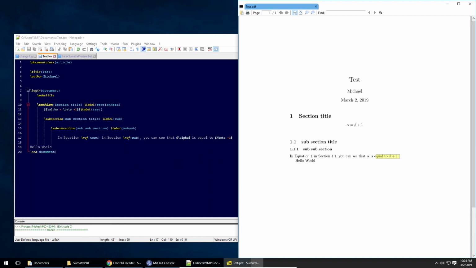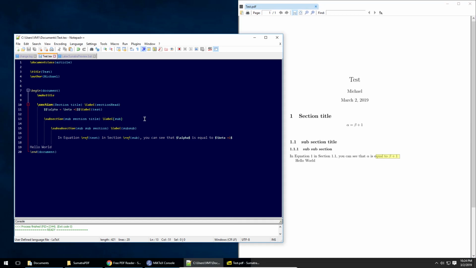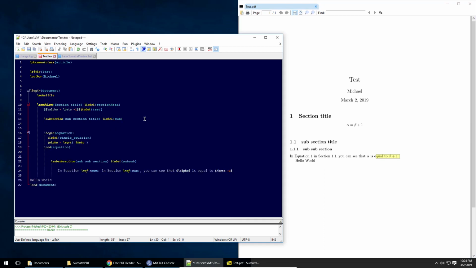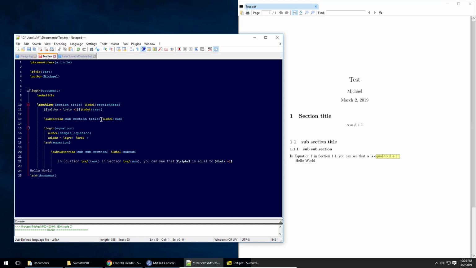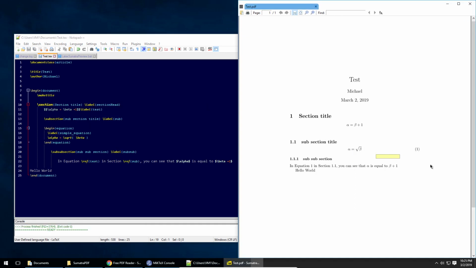And then you can also do, usually for most equations, you'll want to wrap it into an equation wrapper. So that just looks like this. So begin equation, end equation, and then you can just throw whatever you want inside there. And so let's compile that again. Now we have a equals square root of b. And then also another bonus to using the equation wrapper is it will label the equation like this.